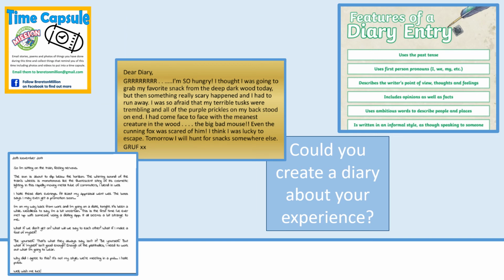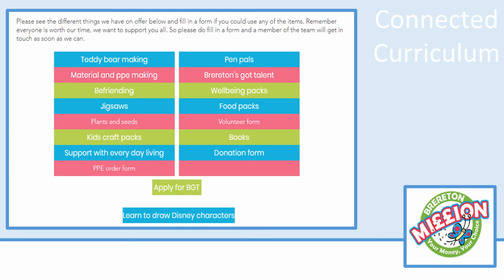It also suggests a diary. We've been busy writing diaries during this time. They might be personal, so you might not want to use that, or you might be happy to share. But you could write a diary piece and think back to some of the best times and the trickiest times, the in-between times, and have a little reflect back and write one piece about your time during lockdown. This is just taken from the Britain Millennium webpage. So these are all the different things that they're offering. I'm sure you're more aware of it than me, but if you haven't had a look, go and check it out. They're doing some awesome things.